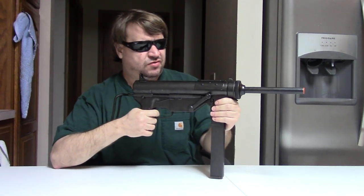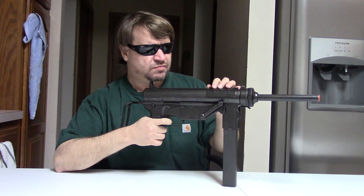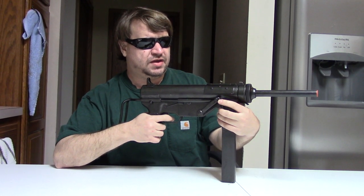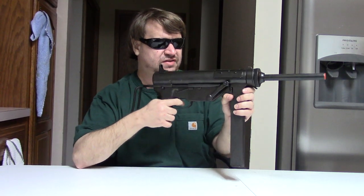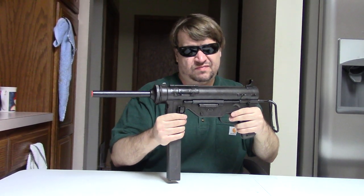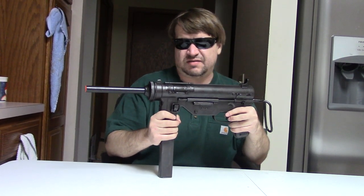I don't have a semi-auto grease gun and may never, because the parts kits are crazy expensive and they're actually not a very easy build to do properly. But this display gun came up and I couldn't really find any reviews online about these — there are a few on the IMA USA website but otherwise no mention of them. It is a nice weighted metal gun, good for display, maybe reenacting if you don't need a live fire gun. And as far as I know, it's legal in every state, even Massachusetts, Connecticut, California, and New York.